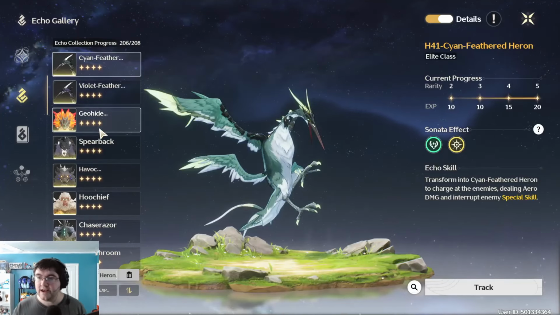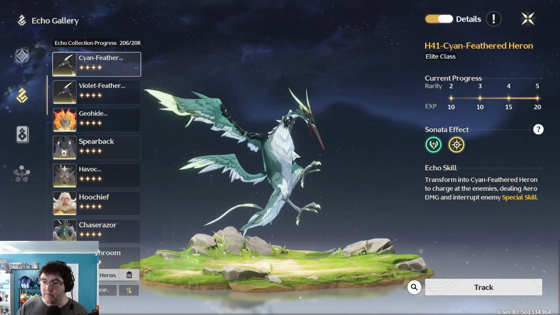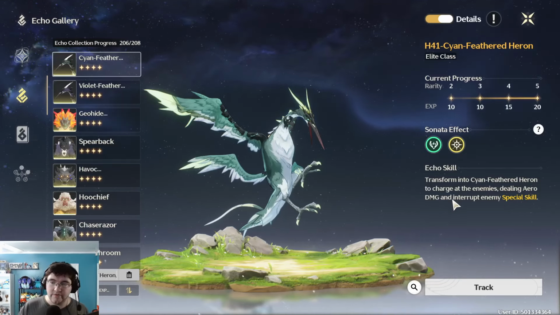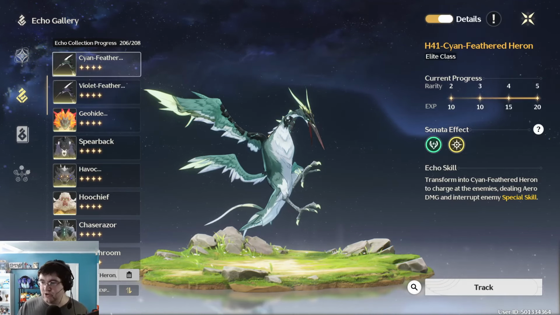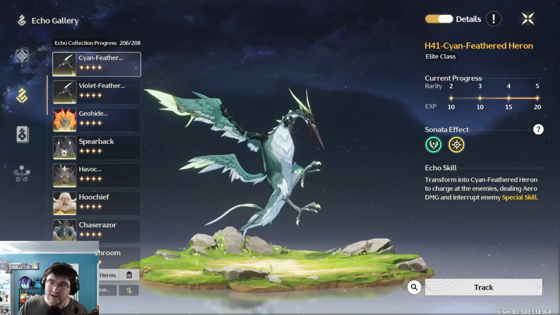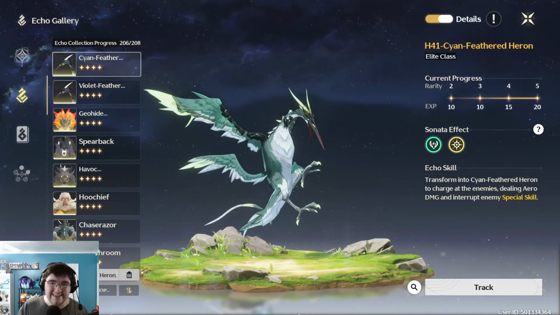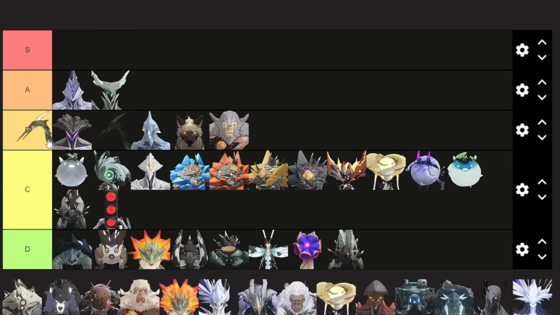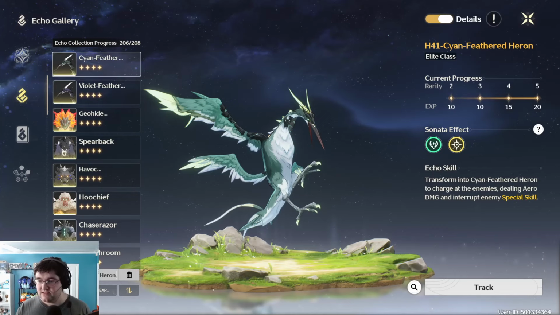Okay. Cyan Feathered Heron. Transform into the Heron to charge at enemies dealing arrow damage and interrupt enemy special skill. Now that is interesting, the wording there of interrupt enemy special skill. I don't actually know what that means if I'm being totally honest. But it is a transform, which does make it a little bit of a negative versus your typical just summonables. Still though, we'll give him an A. It's a too generous. Maybe high B. Yeah, high B.